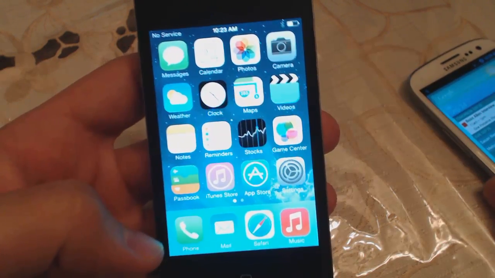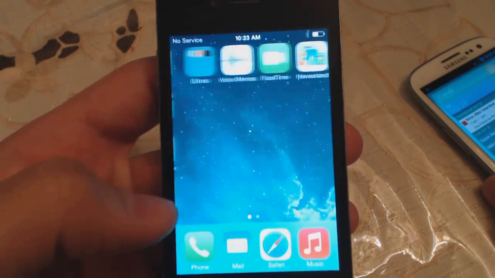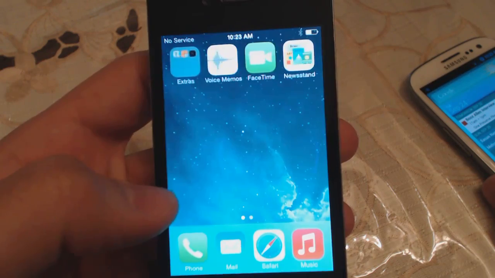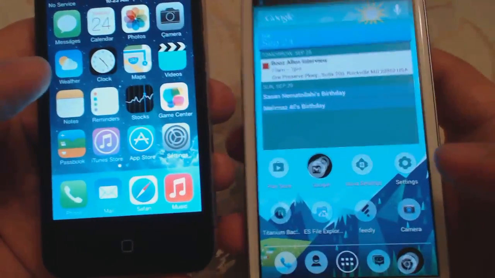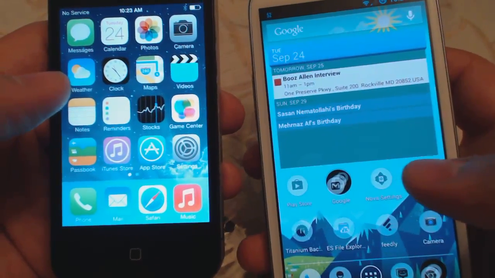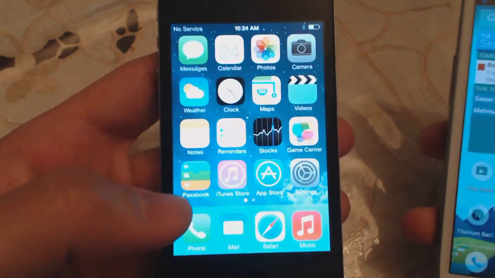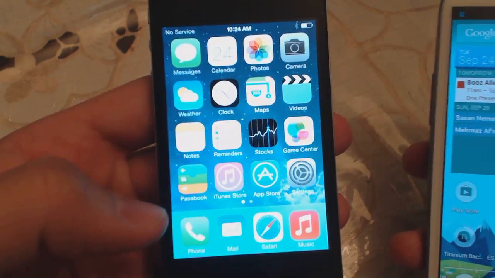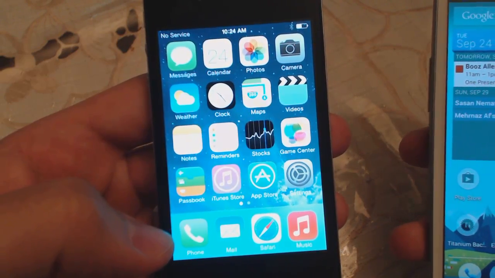So right away, if you use iOS 7, you can see the icons are very different. It's a much flatter icon, and some of this has definitely been inspired by Android. Of course, with Android, you can do tons of customizations and change your icons quite a bit, but certainly flatter icons is one of those things. But besides that, let's get into some of the real stuff that was pretty much taken from the Android system. So it tells you Android is doing really well in the software part of things.